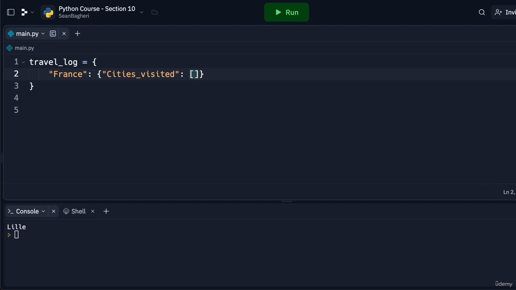For example, I'm going to say Paris. All right, and then we can list our cities just like that. And yeah, let's just add, there you go, Dijon too, there you go. So just like that, we added a dictionary inside a dictionary, and this dictionary itself has a list. See, you can do a lot of interesting stuff with this.